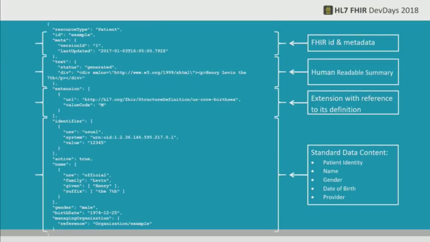So it's the same data, now just rendered with the little curly braces and square brackets for where you have repeating elements and so forth. A couple key things to note here is that the resource type in JSON, there is no root element in a JSON structure. So they had to come up with a unique attribute within JSON called resource type. So you'll notice that the resource type up there.